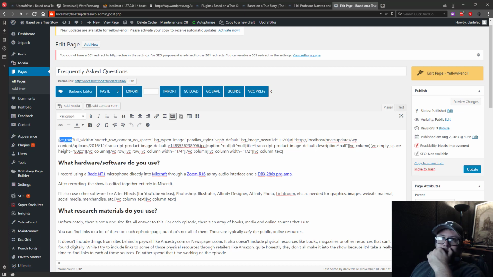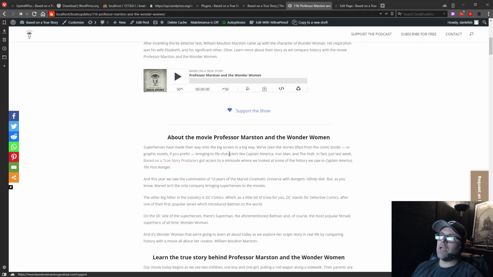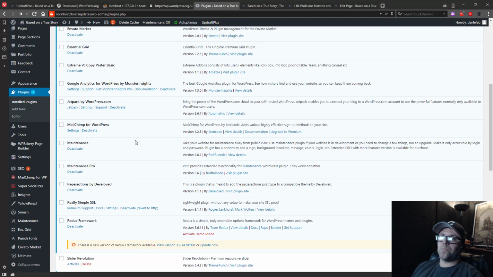So the way that that works, VC is Visual Composer, and that's the plugin that I'm using. And so the way that that shortcode works here is it's saying, okay, this right here, this is a row. See, this is a row right here. And so what it's seeing is it's seeing that shortcode and it's interpreting it as that, right? So the reason why that shortcode affects it is somewhere in that plugin. I'm not real familiar with the intricacies of the code in that plugin. This plugin here that broke it or fixed it.